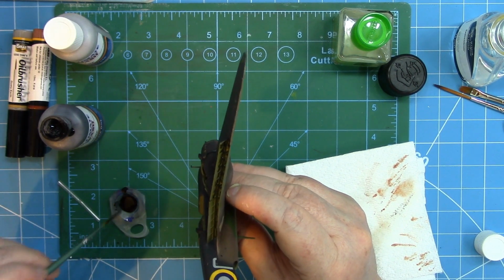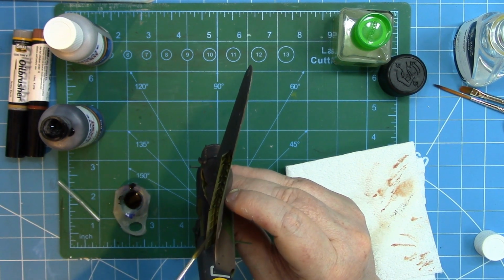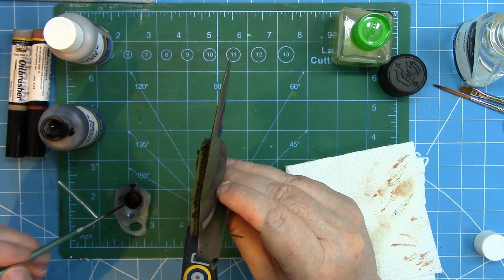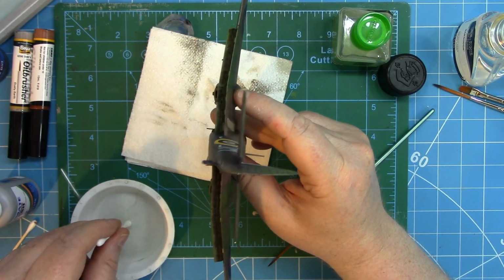The only time they're difficult to use is with a matte surface. It's not even that they're difficult to use, they can just leave some staining behind. So you need to be prepared for that. But I think that's true of pretty much any weathering wash.